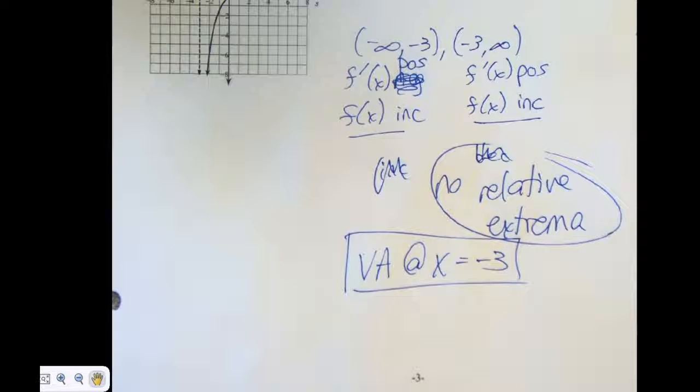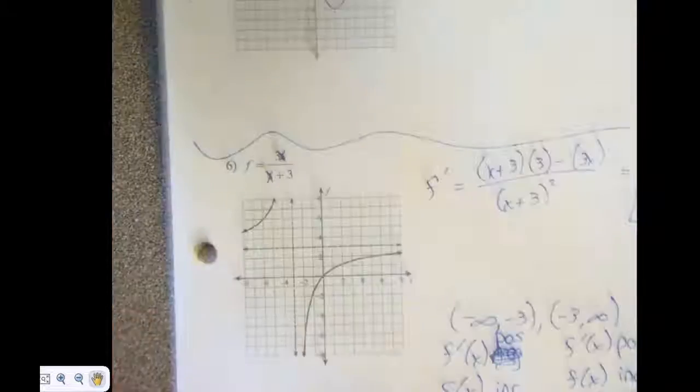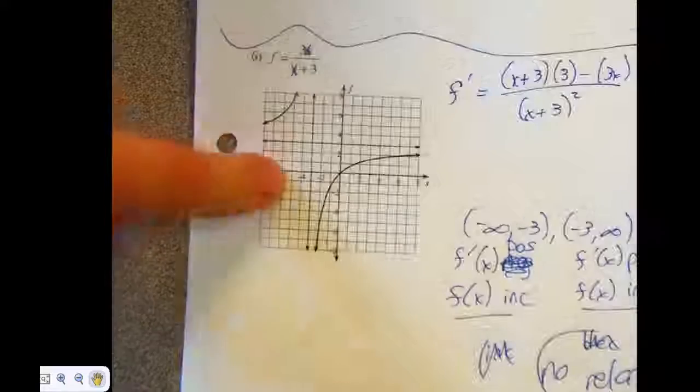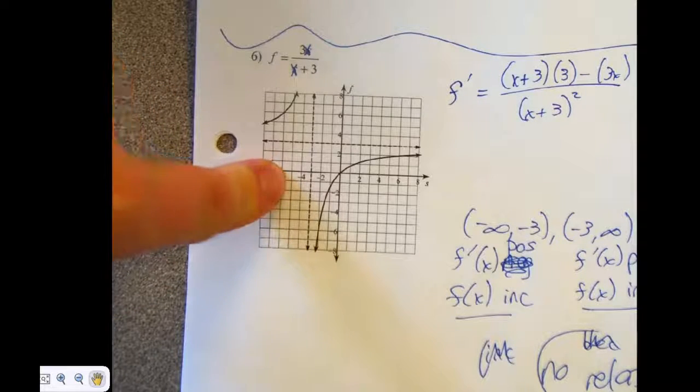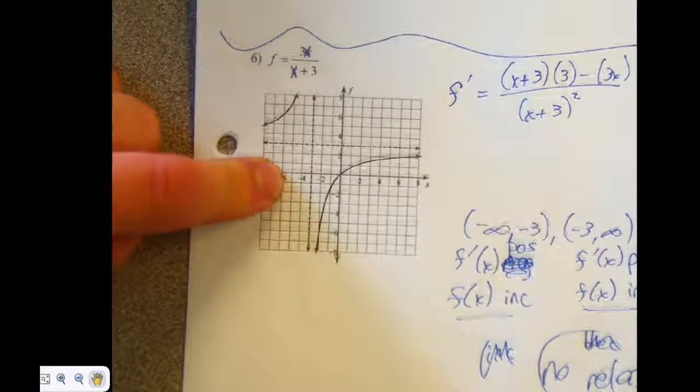You just know that because the fraction, if you set the bottom equal to 0. Yes, I know it's on the graph too, but you won't have the graph. So the first step of this is you do these problems with the graph next to you so you can see what's happening, and then I'm going to take away the graph. Then I'm going to give you an equation, and your job is going to be to create this graph without ever using your calculator.